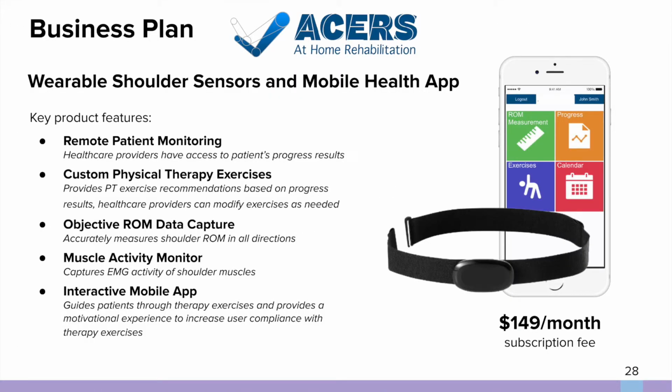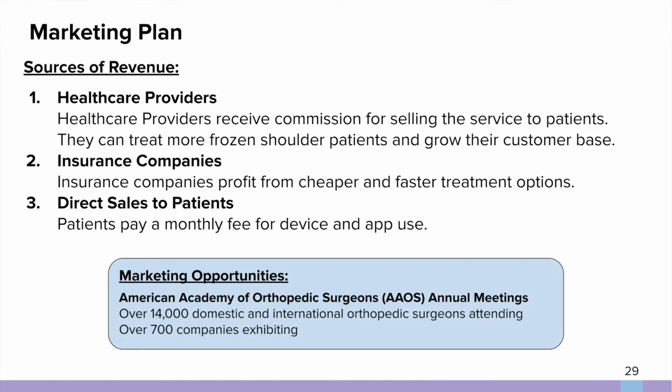To determine if it is possible to turn this project into a viable business, a business plan was created. ACERS, which stands for Adhesive Capsulitis Expert Rehabilitation System, caters to frozen shoulder patients and provides at-home rehabilitation with an option for remote monitoring by a healthcare professional. The system being offered is a wearable sensor device and a mobile health app that assists patients during the rehabilitation process. The pricing plan for the service is a monthly subscription fee of $149. The system is marketed to healthcare providers, insurance companies, and the patients.